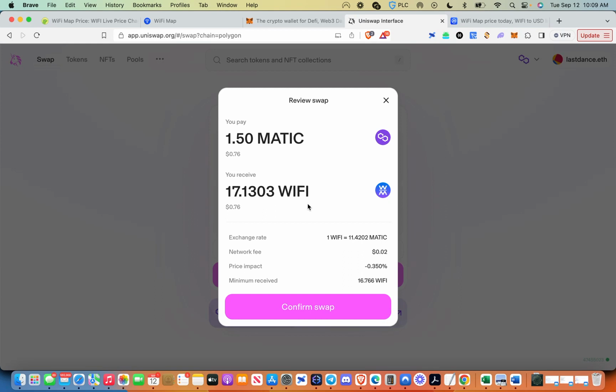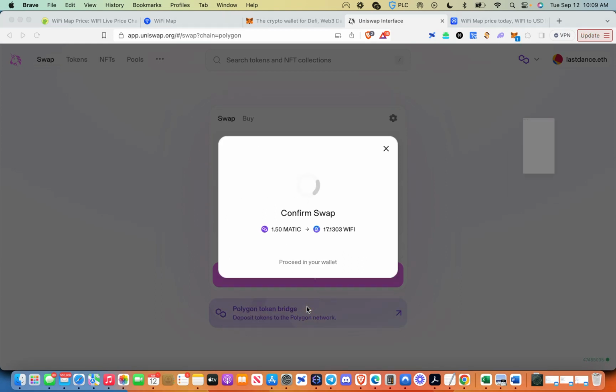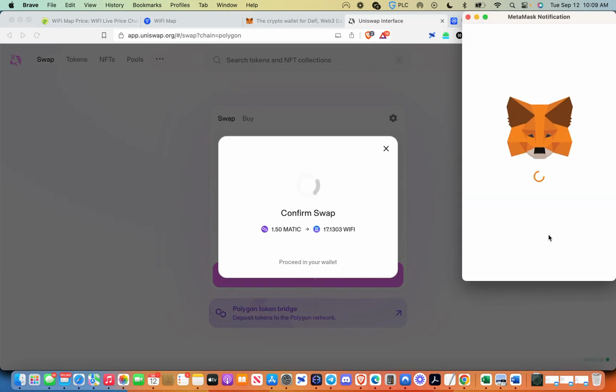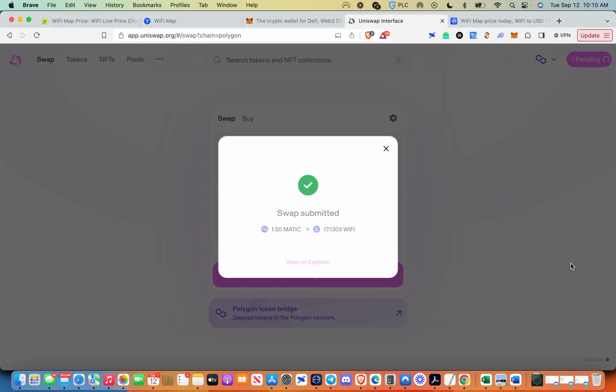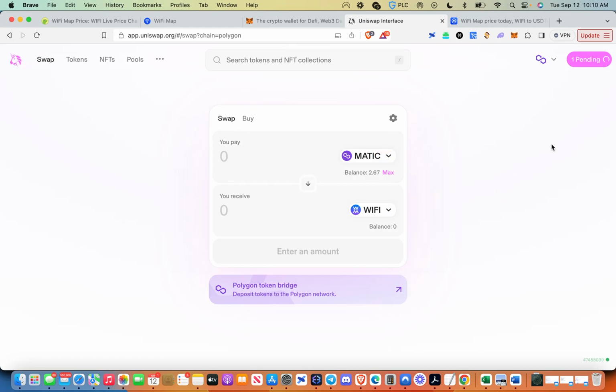It's going to give you a confirmation screen. You're going to confirm the swap. It's going to go out. It's connected again to my MetaMask, and it's going to allow me to go ahead and confirm the transaction. Once this confirm button goes blue, you're going to click on confirm, and it says that the swap has been submitted. And you'll see here, it's pending. It's going through whatever it's going through relative to the purchase of this Wi-Fi token. And you're going to see here, this is going to say approved at some point. And then, there it is. It's going to say swap. So this is the confirmation.